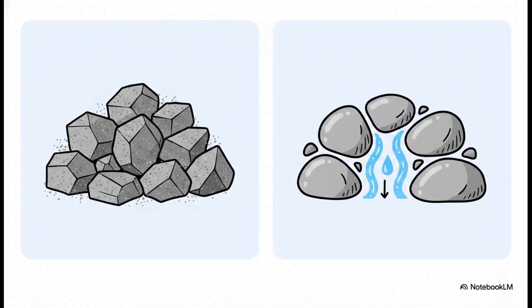Engineers actually select very specific types of crushed rock based on what a layer needs to do. For instance, for a base layer, they might use something called Class 2 road base. This contains fines, which are basically tiny particles and dust that act kind of like a glue, allowing for extremely tight compaction and serious structural support. But if drainage is the main priority, like in a subbase, they'll go with drain rock. Drain rock contains 0 fines. That means there are large empty spaces left between the rocks, which allows water to just move freely right through it.